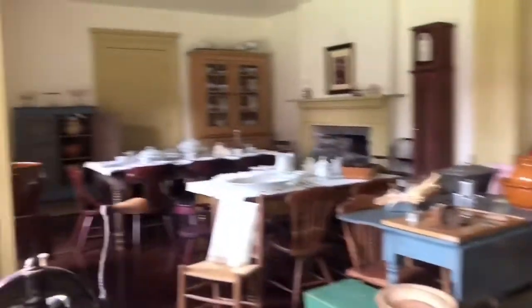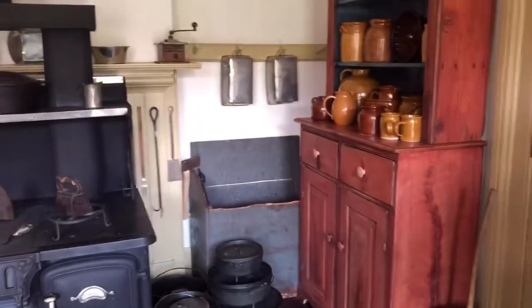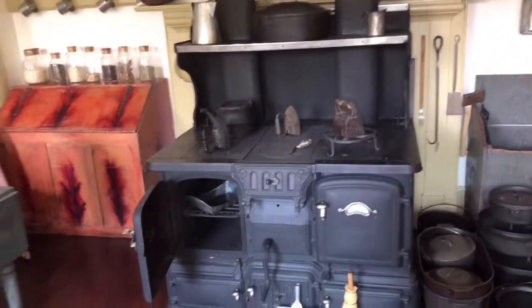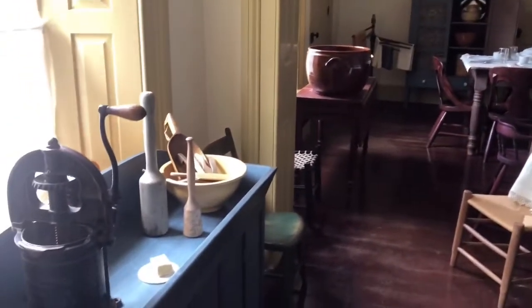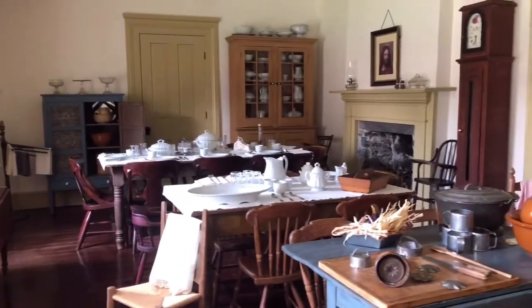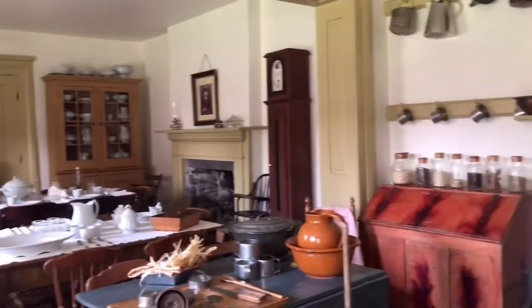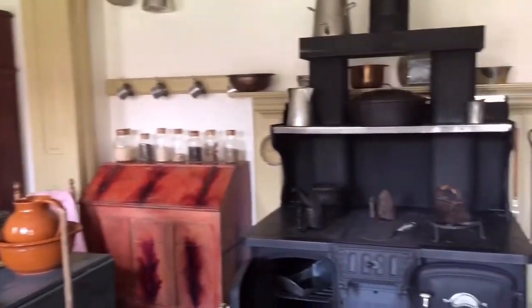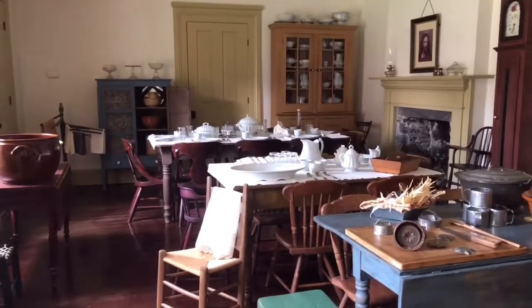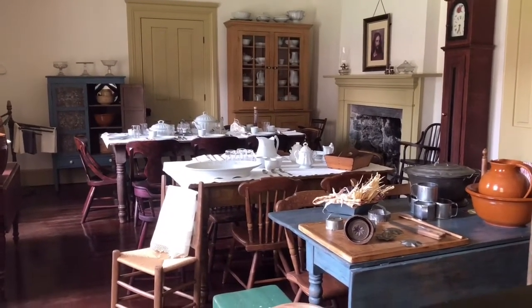We didn't want to miss this — this is really impressive. You think: in the middle of nowhere, 150 years ago, why does it look this nice? You'd think it would be far more rustic. But realize that the pioneers were actually Europeans — they were cultured, refined, and liked nice things. So wherever they went, they made it as nice as possible. These dishes — the pattern was found in the archeological dig on the site. Sister Hinckley liked things nice. Who would you sit across from here? The cowboy, Indians, statesmen, church officials, settlers, miners, freighters — a very eclectic group went through here.